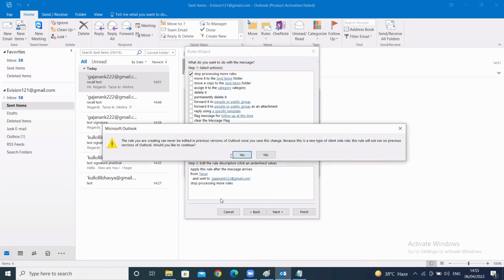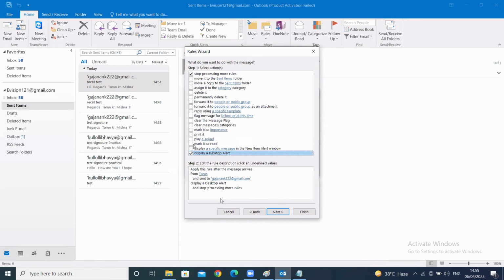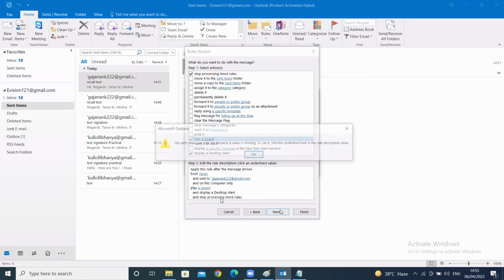Means I will get an alert. Play sound. Sound will play. Means these kinds of things are rules we can set. Description area.